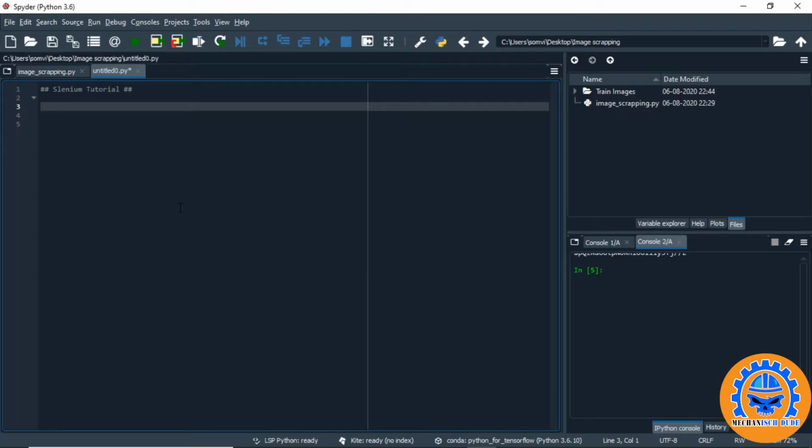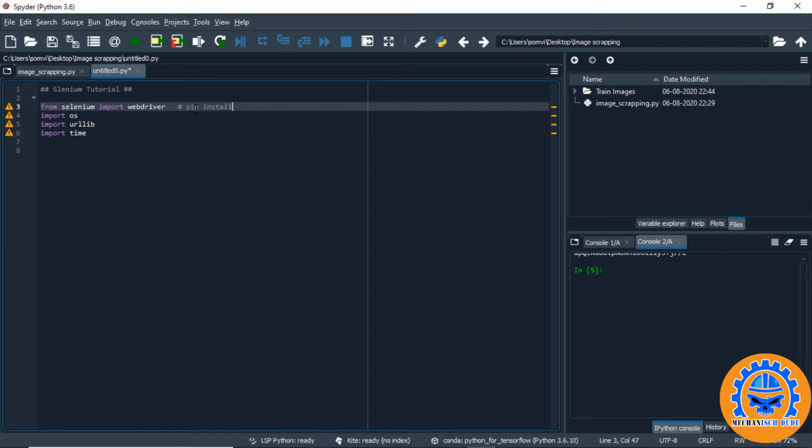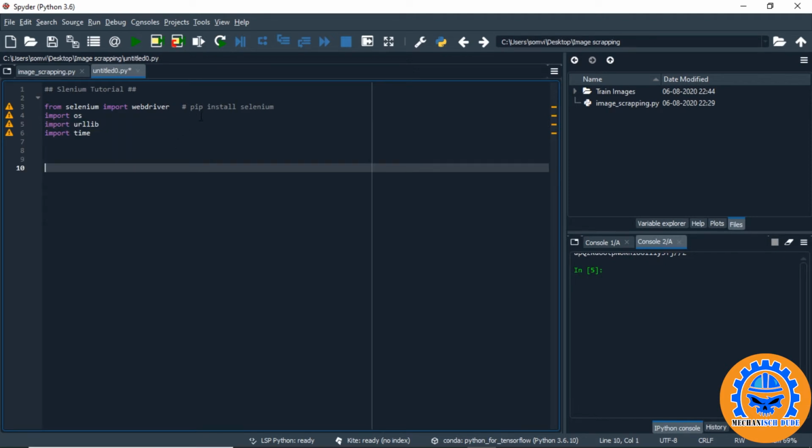Let's go ahead. To keep the length of the video short, I am going to copy paste some of the code. So first of all, we import some important libraries, which will be these. One thing here is we need to pip install Selenium. We can use pip install selenium, and in some cases it will require typing pip3. So we will import os and urllib. The urllib library will be used to download images. We will import time.